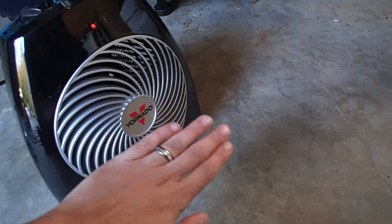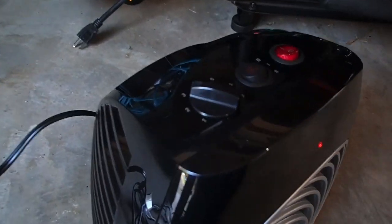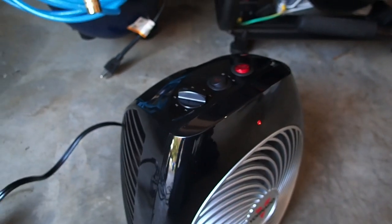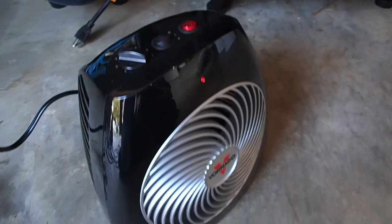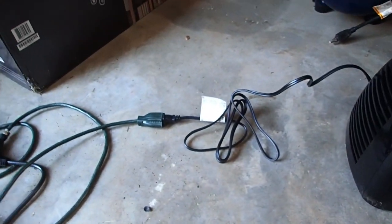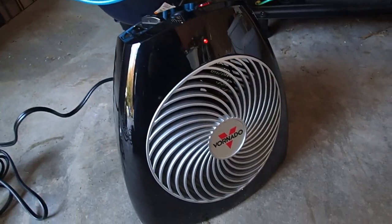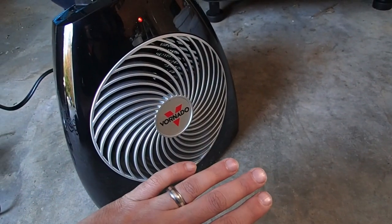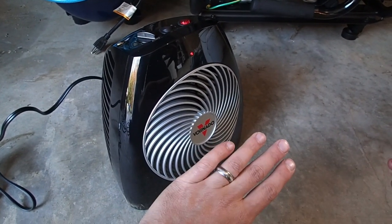And we're sitting in front of the space heater. So it's on full blast at fan speed of 7. And it's on the hottest setting. And if I'm not mistaken, that uses about 1500 watts. We're just running off an extension cord. It may give better heat and power if it was directly plugged into an outlet. But even with the wind outside, you can still feel the air blowing, which is nice.